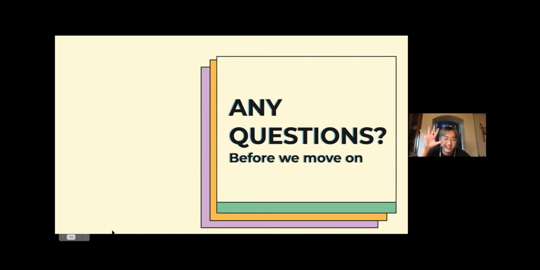And 5, I completely got it. Any hands on the screen? Mine would be 4.5. Oh, 4.5, good one. Anyone else? It's okay if you're completely lost. I understand, it's a lot of content. But if we don't have any questions yet, we'll move on to more stuff.